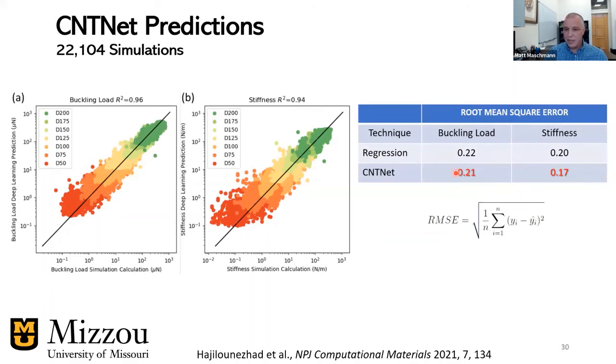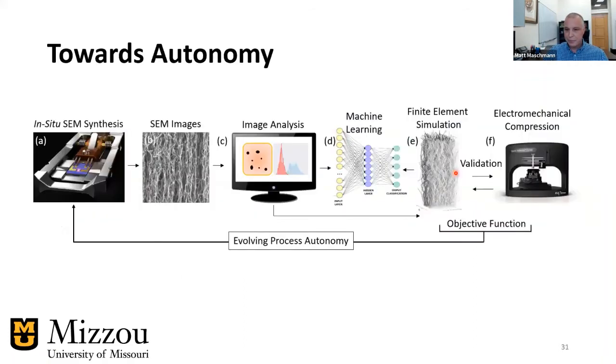And with respect to stiffness, we had very good agreement, and we were able to, based on images alone, predict the mechanical properties better than a linear regression based on the actual data gave us. So that was pretty exciting for us. And again, this was just released a couple months ago, that paper. And so again, this will be my last slide, back to the big picture.